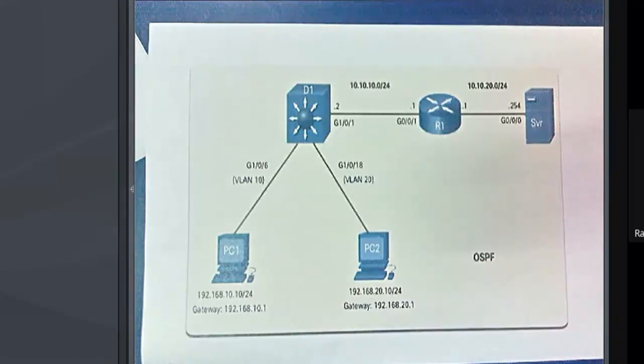Shall we start? Can anyone answer my question? Switch is in which layer? Which device is working in which layer?